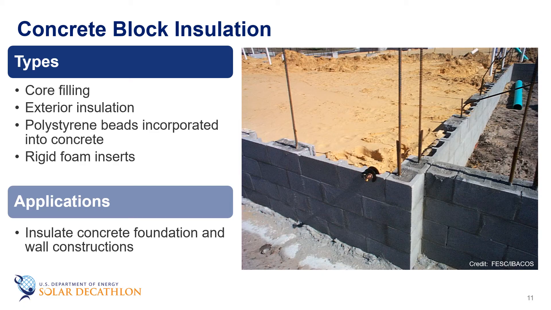Concrete is used to build foundations and walls, and on its own, concrete is a terrible insulator. Concrete blocks have cores that are empty spaces. Sometimes these cores are filled with concrete and steel for structural reasons, but if they aren't filled, they can be filled with insulation, which raises the average wall R-value. However, field studies and computer simulations have shown that core filling of any type offers little fuel savings, because heat is readily conducted through the solid parts of the walls, such as the block webs and mortar joints. It is more effective to install insulation over the entire surface of the concrete, either on the exterior or interior of the foundation walls. Placing insulation on the exterior has the added advantage of containing the thermal mass of the concrete within the conditioned space, which can moderate indoor temperatures.